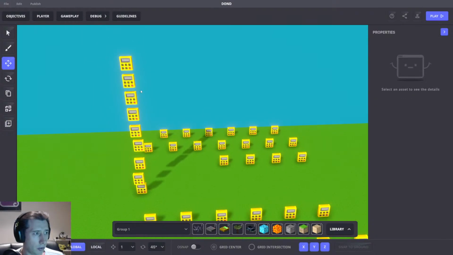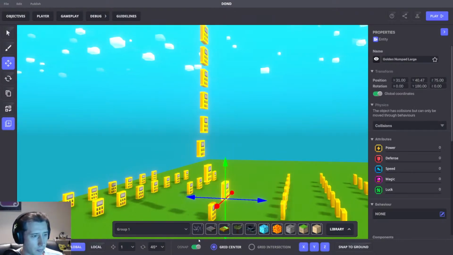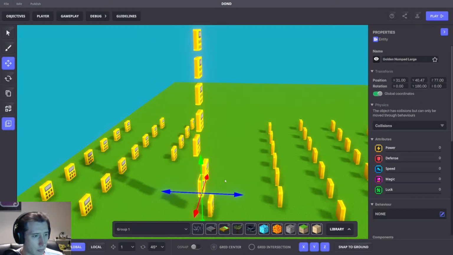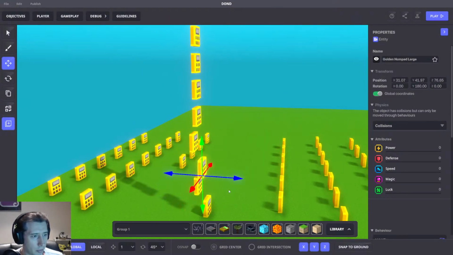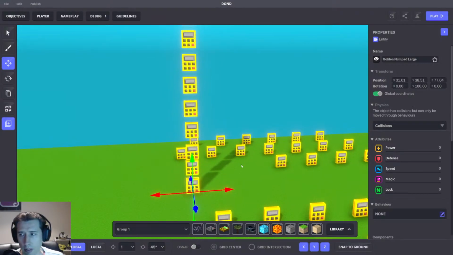Alright, so we've got 1, 2, 3, 4, 5, 6, 7, 8, 9. So we don't have enough in a row yet. We've got to expand this so there's 4 more. I'm going to squish these in, and I want to see what they look like. So I'm going to go ahead and press tab. And see where the indicators sit with these assets.